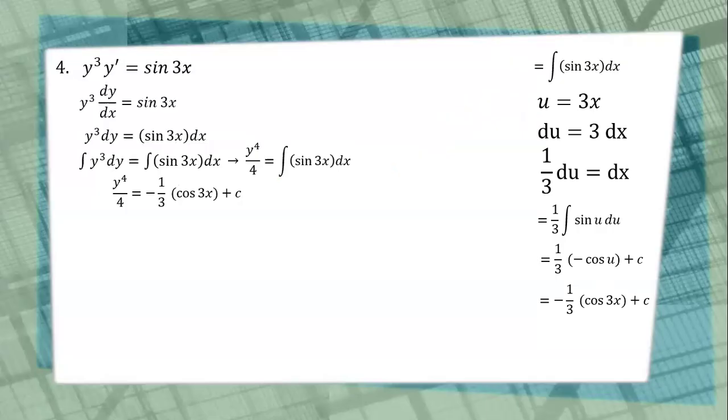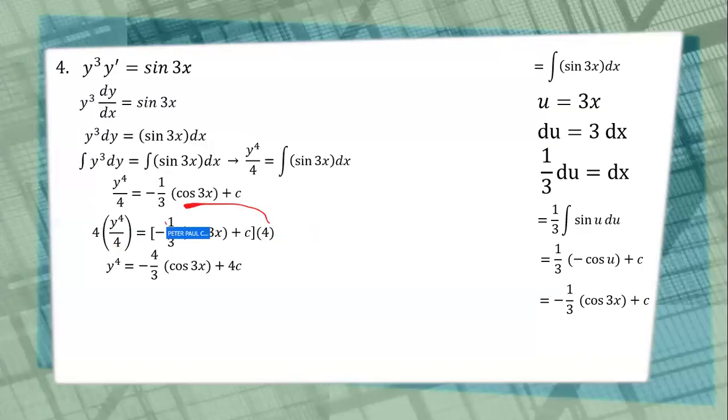For the next part, we need now to isolate y, but the first one that we need to eliminate is the value of 4. So we have to multiply by 4, if you agree. Then we cancel. So that becomes y to the 4th. Then we multiply 4 times 1/3 is negative 4/3. Then 4 times c is 4c. So normally, mathematicians actually omit the 4 and it still becomes c. Because whatever the value of that constant, it will remain as a constant. But for uniformity, let's remain with 4c. But you could still omit 4.